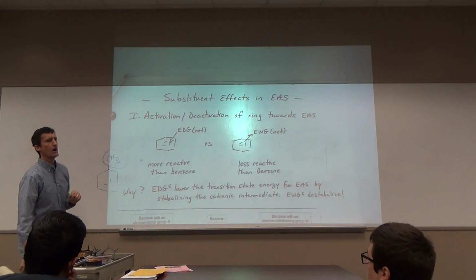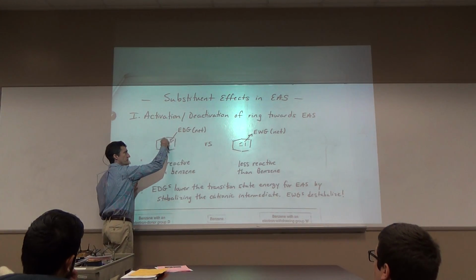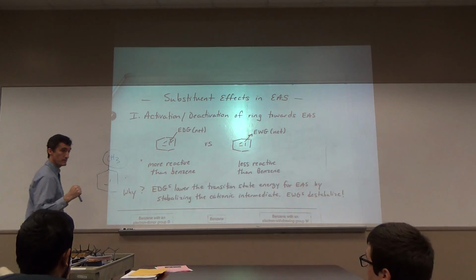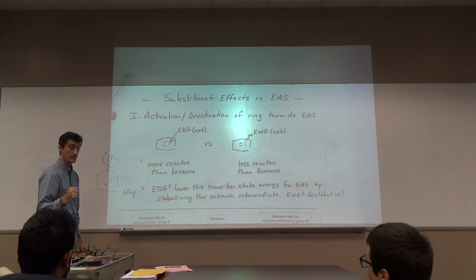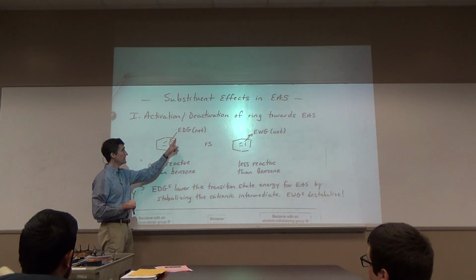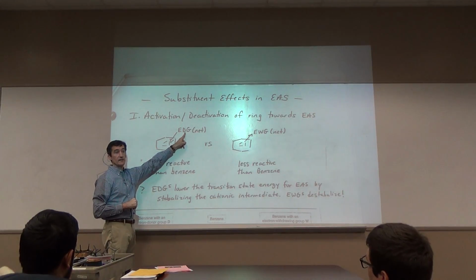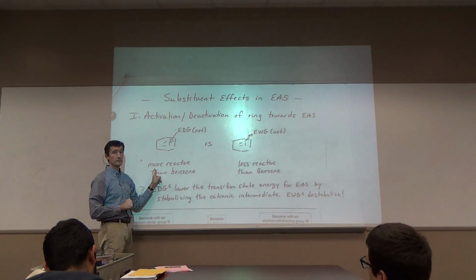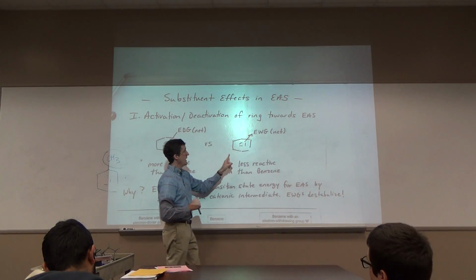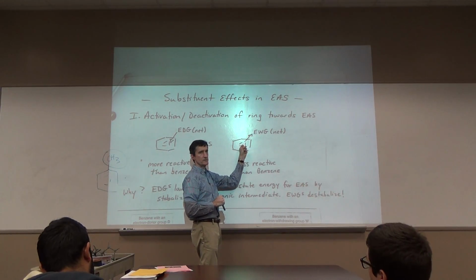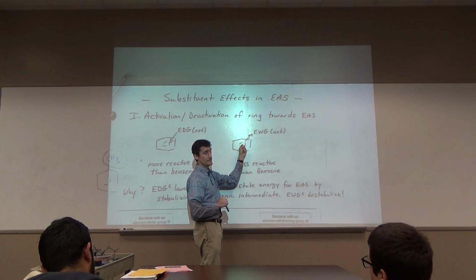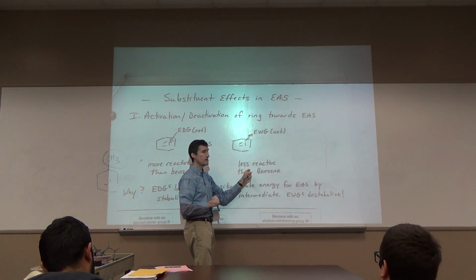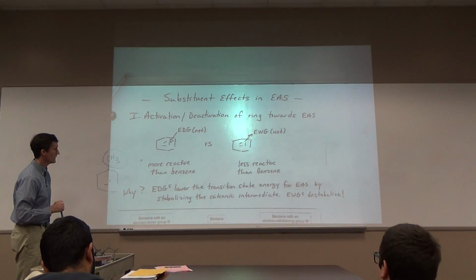Why does this make sense? When this reacts in EAS, what type of charge is generated in the ring? Positive. The sigma complex is positively charged. So how do you stabilize a positive charge? Bringing electrons. Donating groups stabilize it. You stabilize it, you're going to make the intermediate easier to form, it's thus going to be faster than benzene. But what if we have an electron withdrawing group? What's that going to do to a positive charge? Destabilize. That ain't going to help it. So it's going to make it more difficult to form the intermediate, thus it's going to be less reactive than benzene. Okay?